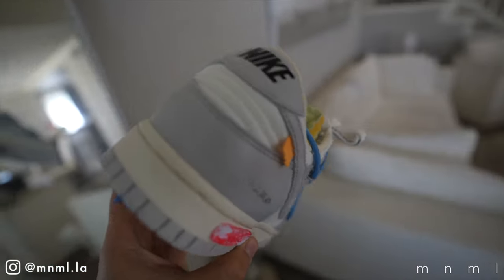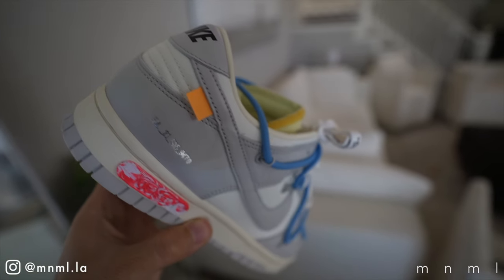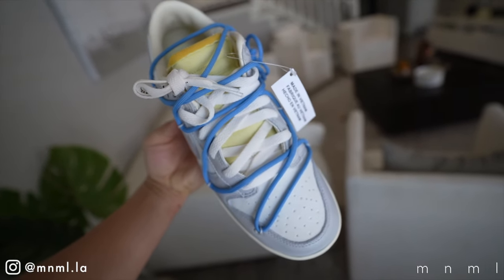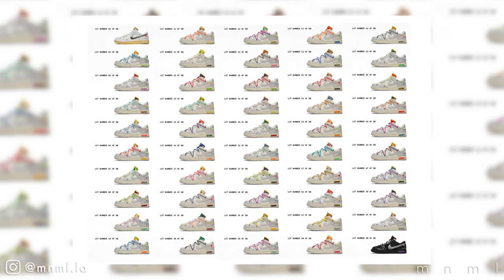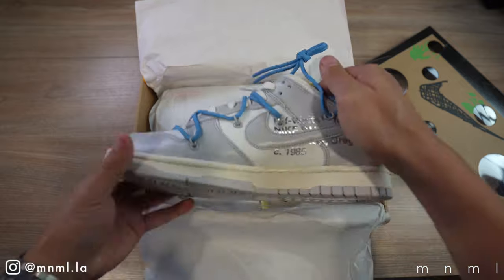This shoe is unique in a multitude of ways. It isn't just the overlay system, nor is it the deconstructed aspect of what makes this shoe uniquely itself, but all the way down to how it was released was very different than sneakers of the past. If you were lucky enough to be randomly selected through the Sneakers app to get exclusive access to purchase these sneakers, you'd receive a totally random pair from a total lot of 50 sent to your residence. The lot I received is Lot 5.